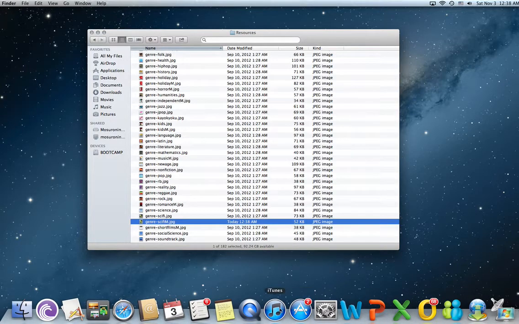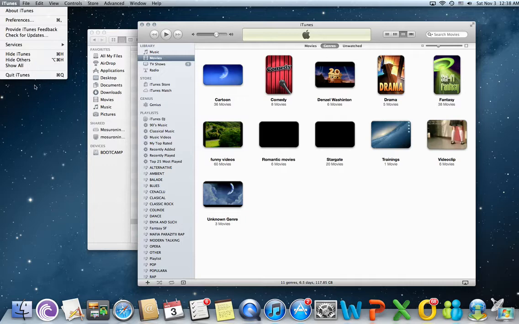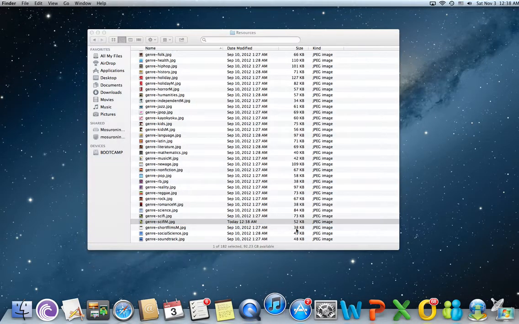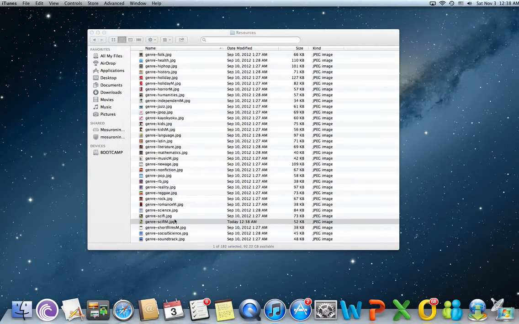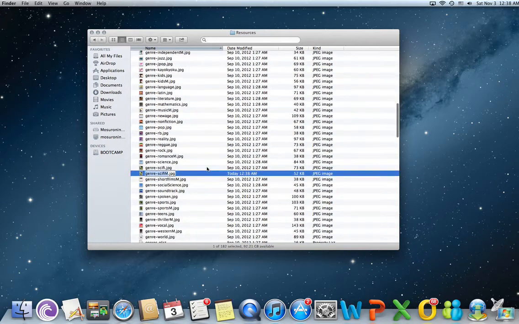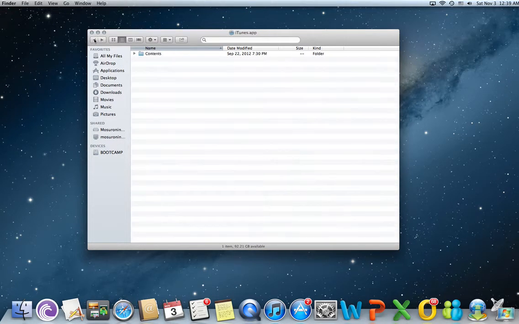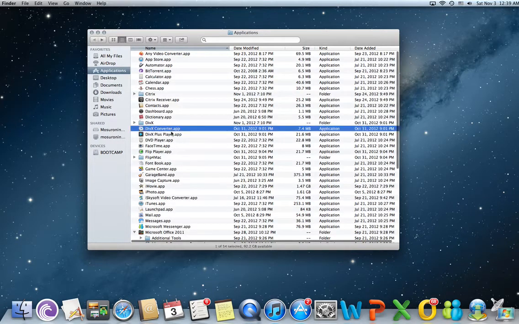So now if you open iTunes, let me quit it and open it up again, you'll see that the sci-fi fantasy picture has those rectangles on it that we drew. So this is how you can actually modify the packages of an application. You can of course do more advanced modifications if you know how to do it.